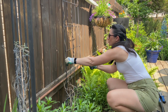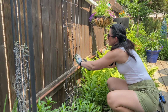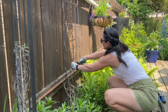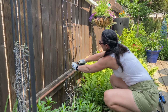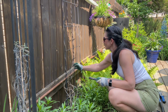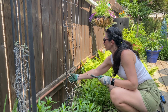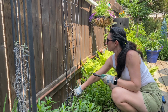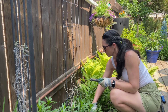I'm not gonna worry about taking all the stems off or anything. I don't think it was diseased or anything. It just never really did well here. And I don't think it loved this spot, so take those stems out and then I can just dig it out the bottom.